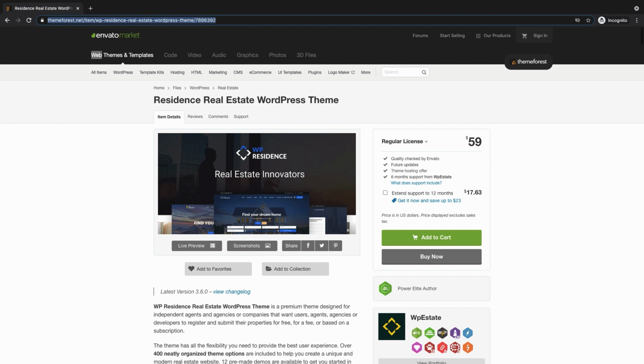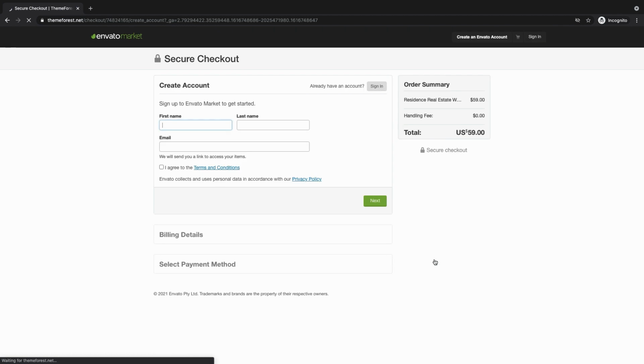To buy a license, you have to do it through the Envato Market. So first, click on the Buy Now button. You will be redirected to a page where you can finish the checkout process. You create your account with your details and you make the payment as instructed by Envato options. You just have to be aware that Envato will ask you to verify your email address through a link sent to your email.